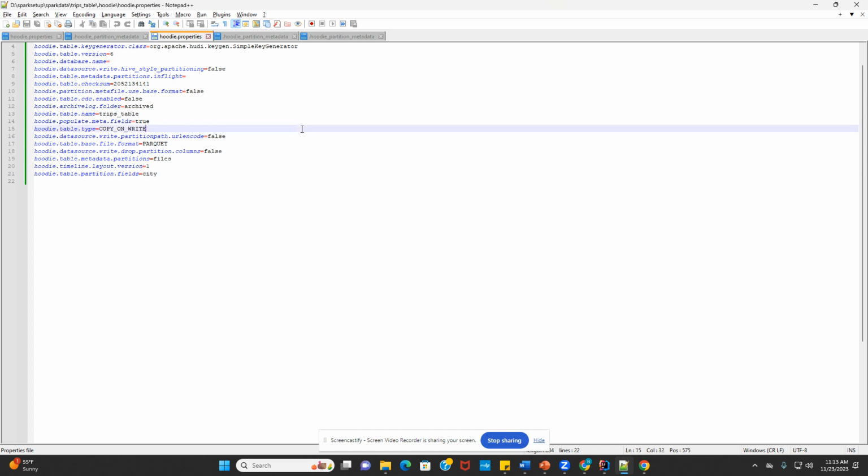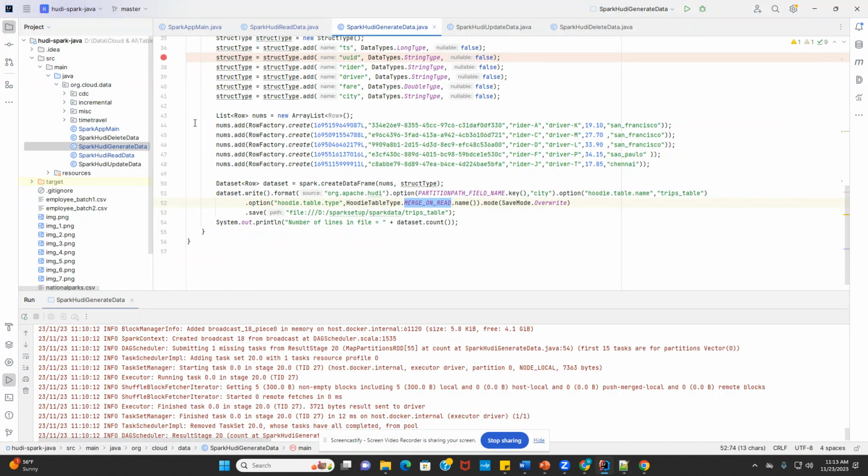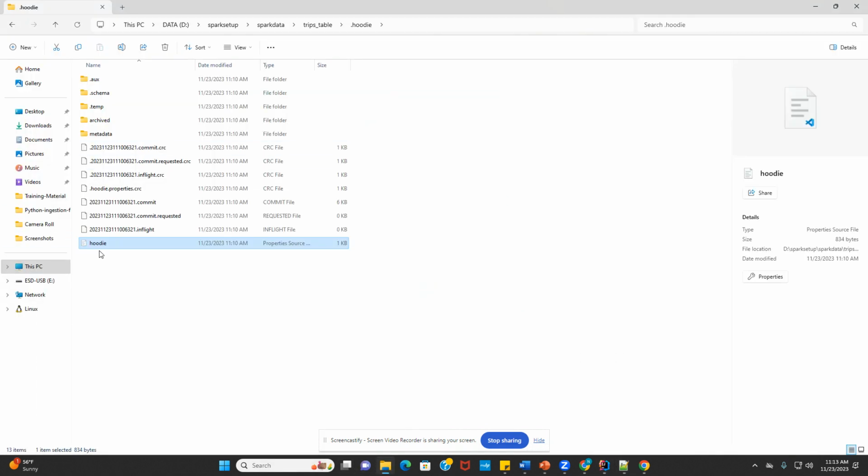To summarize, here we have the table type, the table name, and the partition column. These are some of the metadata required for the table. As you know, Hudi is about a lot of metadata on top of the Parquet file, so that's what we are seeing here. Inside this one there is another folder called metadata.